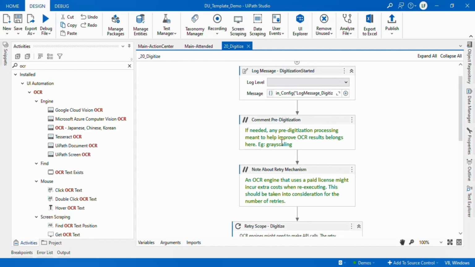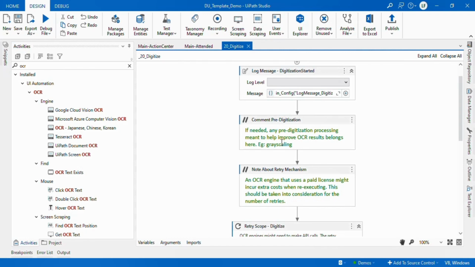This is an important feature, and you can find different activities in the marketplace to perform these things. If the document you are processing is an image, you can use the image related activities to do the grayscaling.